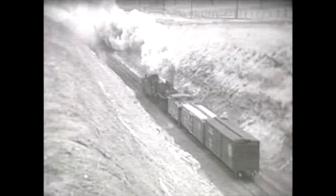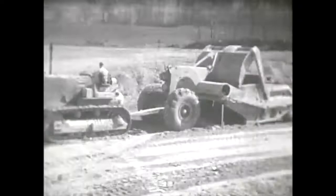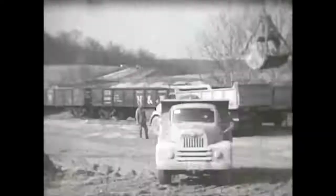Groundbreaking occurred on November 18, 1952, and that same day, the cats and scrapers churned the landscape to level out the rolling farmland for the building foundations. To provide a suitable area for constructing the process and auxiliary buildings, a tract of land roughly 4,000 by 6,000 feet was graded to minimum slopes for surface drainage. Altogether, site grading necessitated 9 million cubic yards of excavation and backfill.